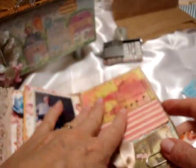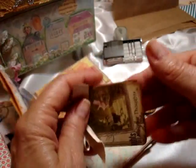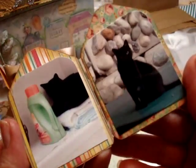And here's a page. I don't have anything on it yet. I possibly could put a picture there. And they made this little tag book, and it opens up, and I've got, can't do a mini without putting Indy in there, and this is Indy, my cat Indy, and she's sleeping here in the laundry room, can't see her eyes because they're closed, and here she's really, look at that figure she's making, cute.